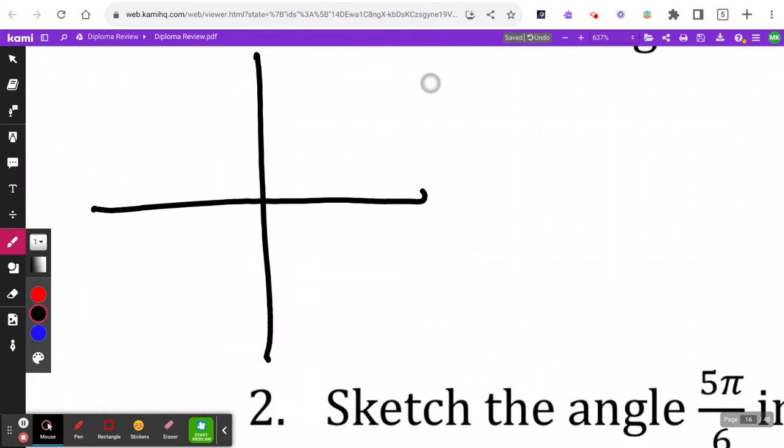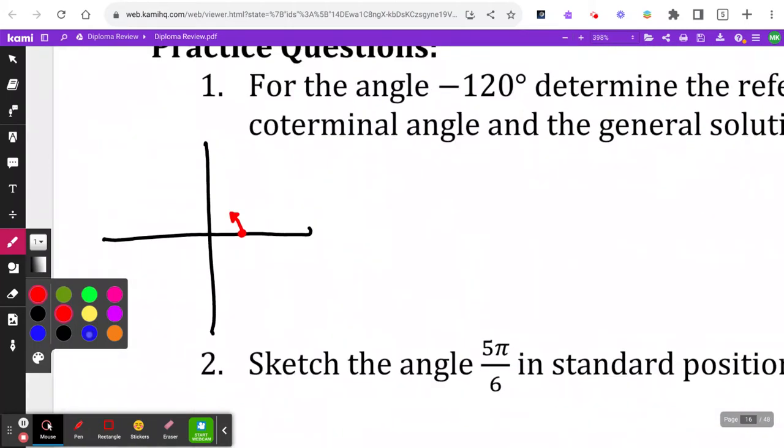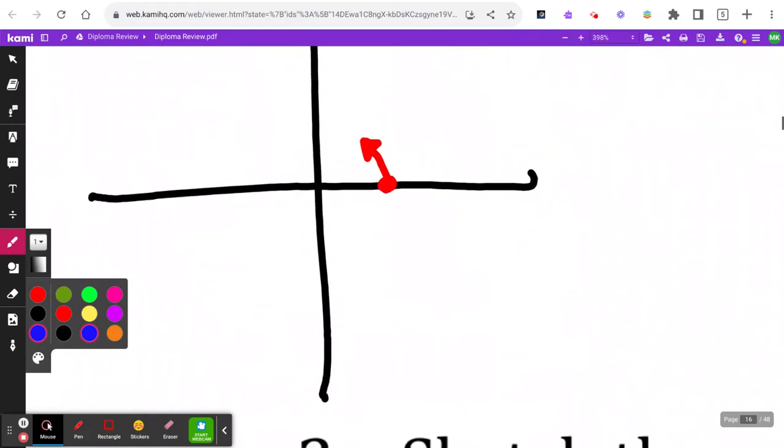When you're doing angles, the standard way to do an angle is you start on your x-axis and you go counterclockwise. Right? That's the regular way to measure an angle. It's called standard position. If your angle's negative, then you went the other way. So they said that you had an angle of negative 120 degrees. Roughly sketching that means you started at your positive x-axis and you went backwards 120 degrees.